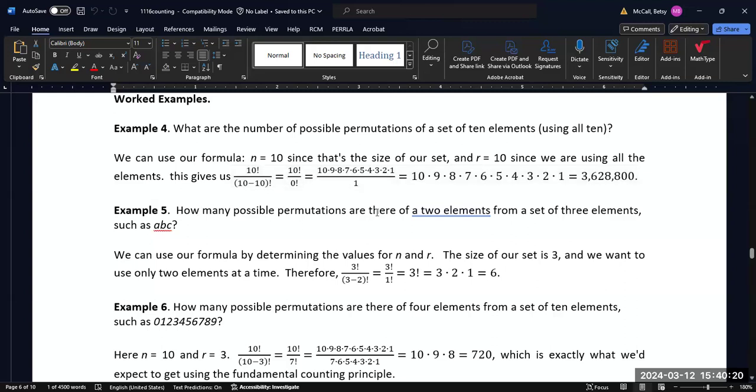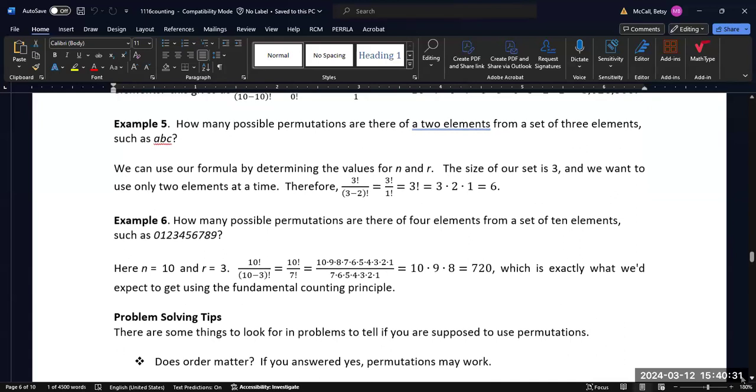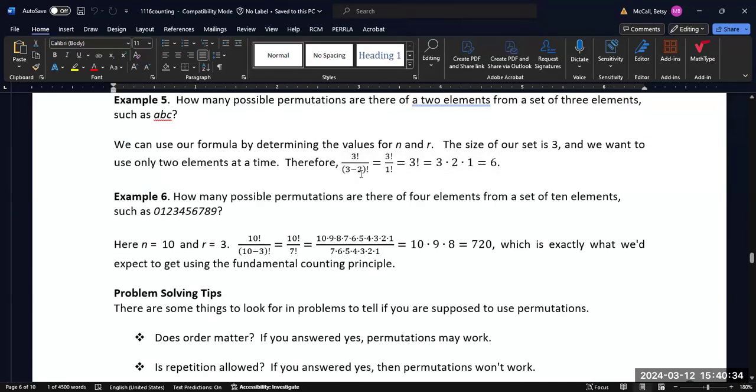So for example, how many possible permutations are there of 2 elements from a list of 3 elements, such as A, B, C? Using our formula, we calculate 3 factorial over (3 minus 2) factorial. We get 1 factorial in the denominator, and so we're just left with 3 factorial in this case. Since we're multiplying by 1 at the end, that last digit is forced to be a particular thing once you've chosen all the other ones. So you will also get n factorial when you only leave one thing out.